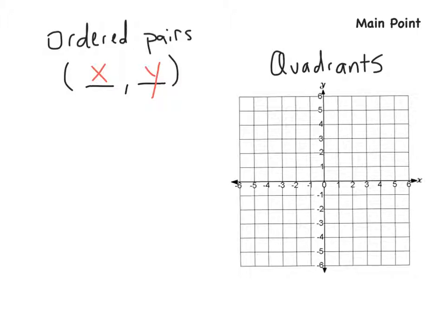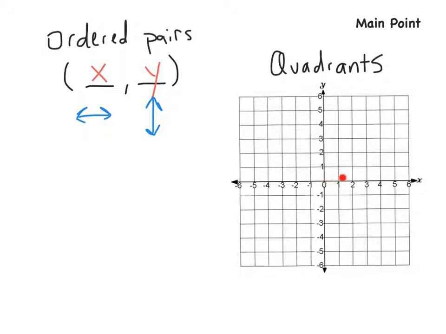Remember, when we graph it, x means that you go left or right on the x-axis, and for the y-axis, that's where you go up and down. So where you always start when you're graphing a point on the graph, you always start at the origin. You always start at 0, 0. Always start there. Now, when we are talking about quadrants, you recognize that we have 4 different quadrants.